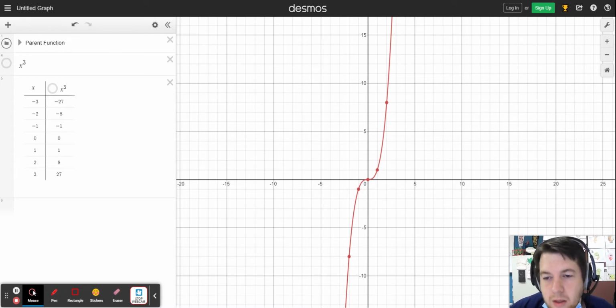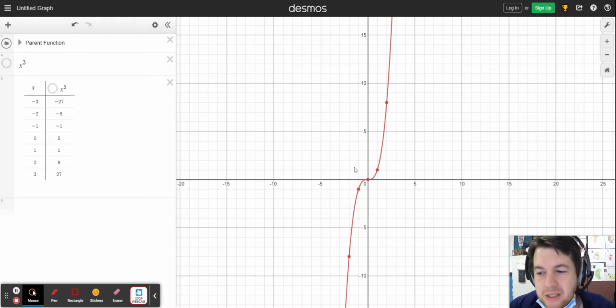In the second lesson, we learned how to transform and graph cubic functions. Here is the parent function, which we can see here as x cubed, and we can see the growth rate of the cubic function, and then the graph here. It has an anchor or vertex point here at (0, 0). And we're going to see how we can transform it.